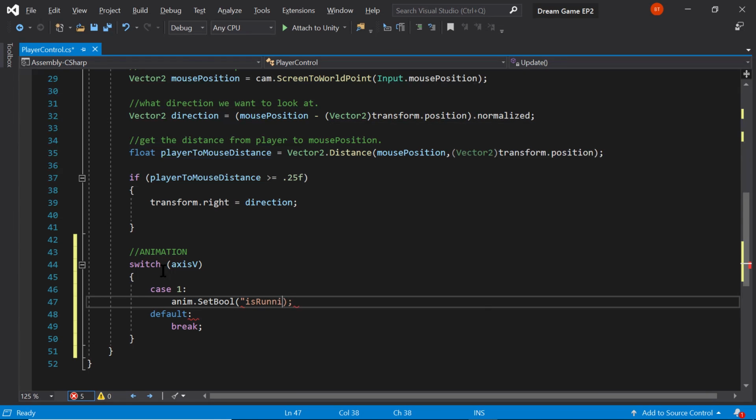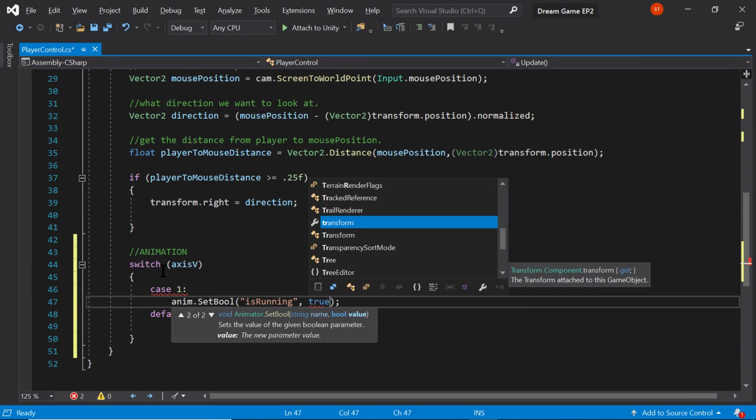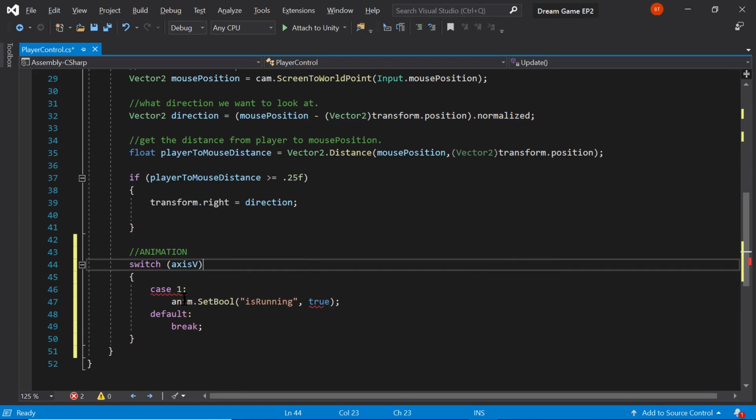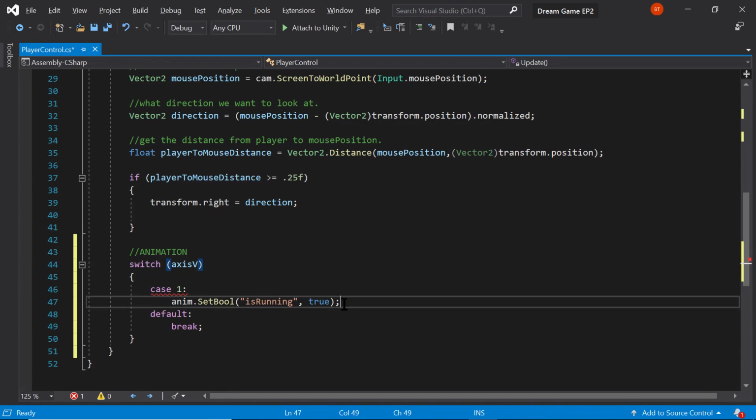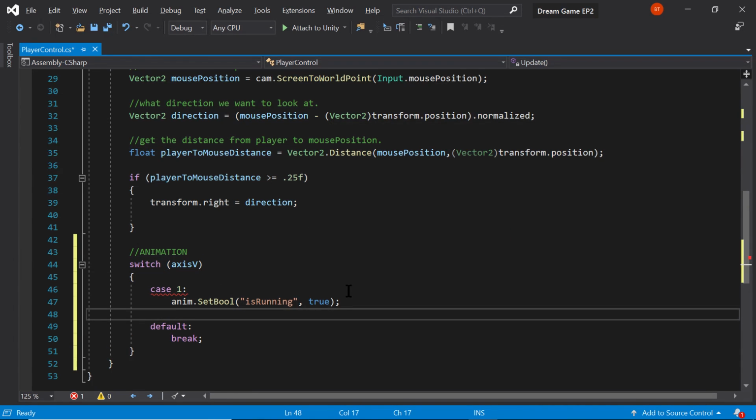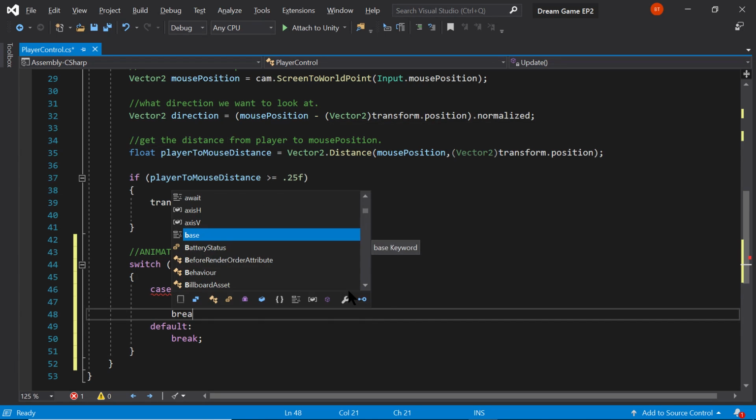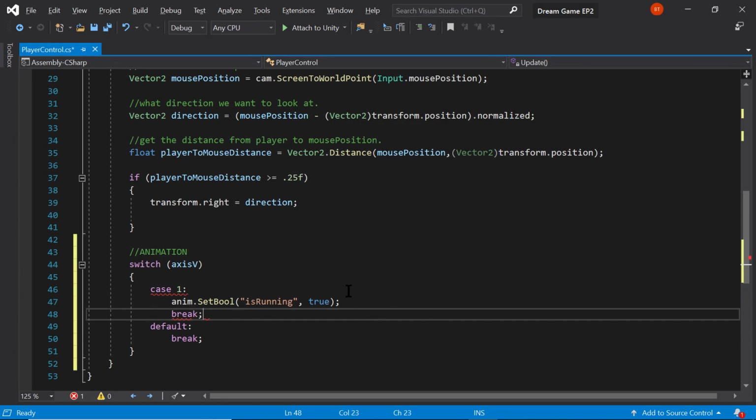What is it? Is running. And you need to put a comma, true. Anim.SetBool is running to true. At the end of everything you do inside these cases, you have to put break, or it'll keep trying to do the next one. Okay.